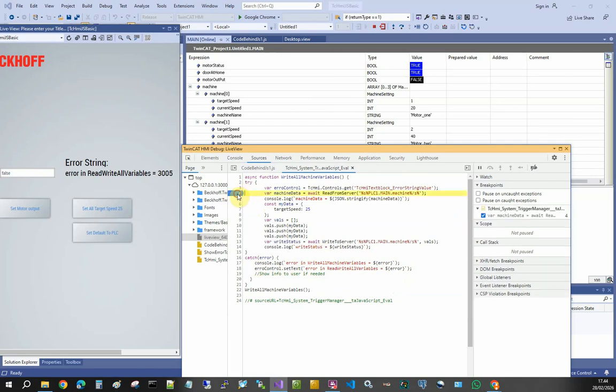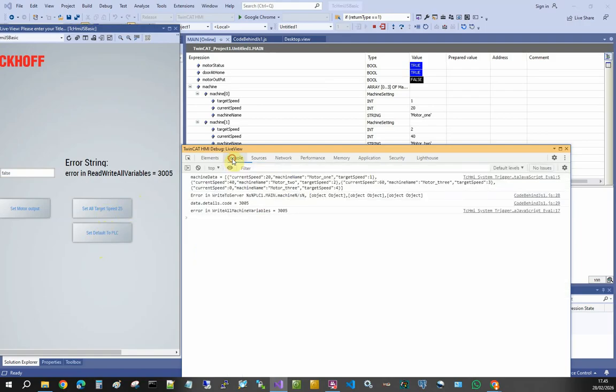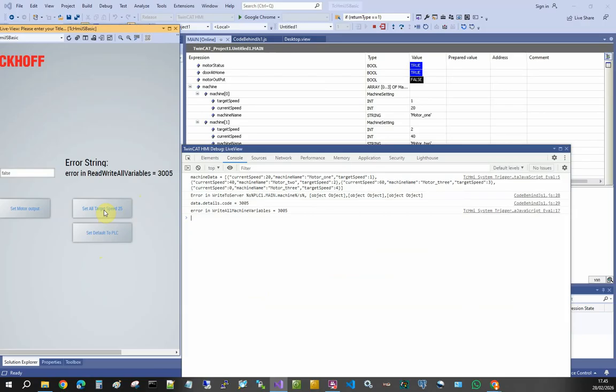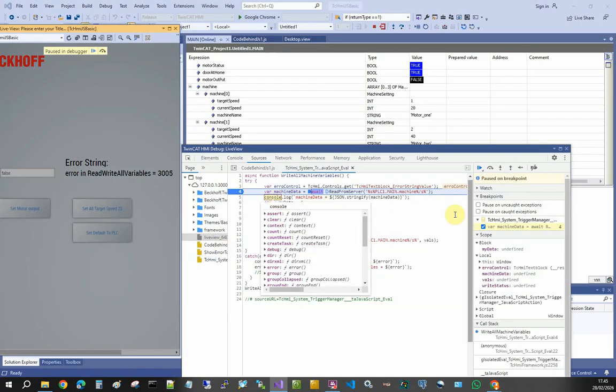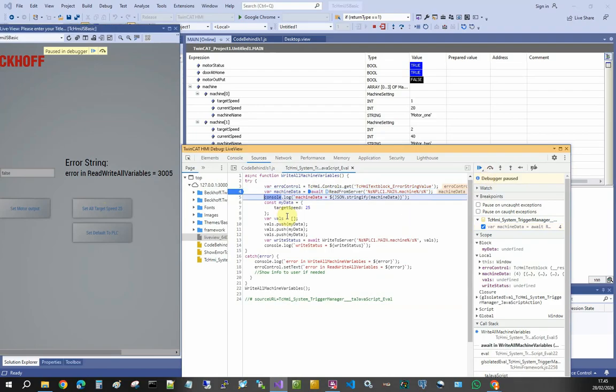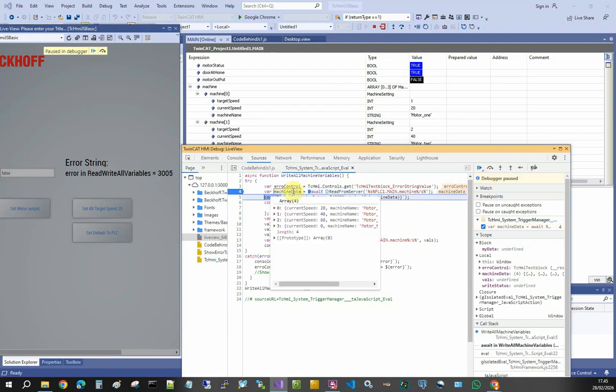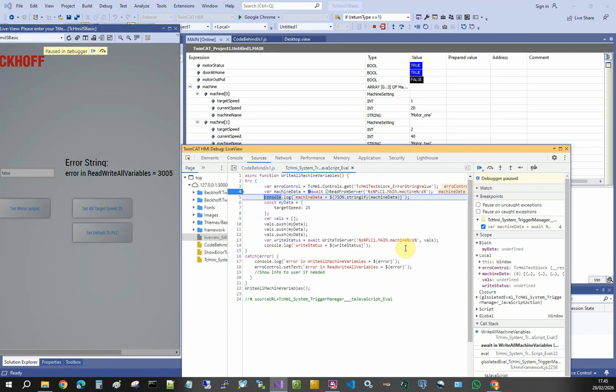So again I put a breakpoint, and then I press set target speed 25, and it has hit that breakpoint. And now I see this has 4, but since it was introduced later, we are adding 3.